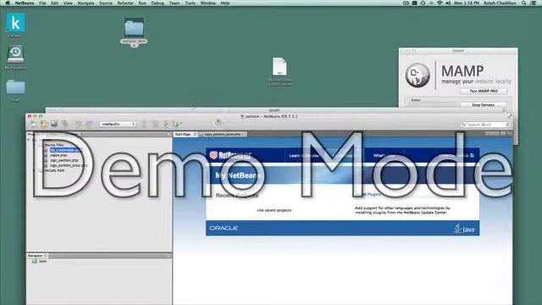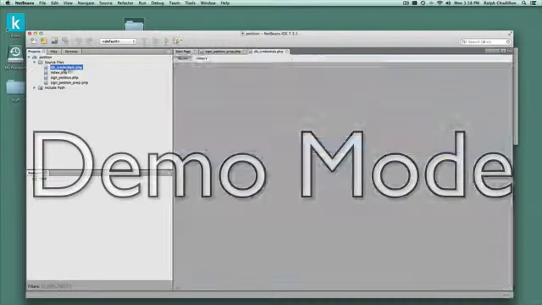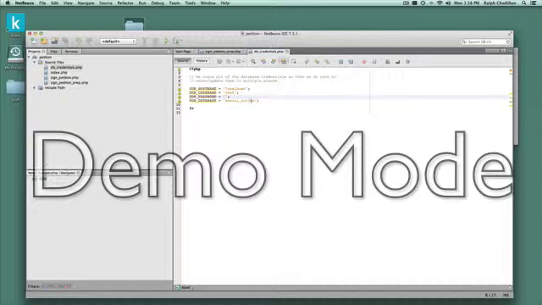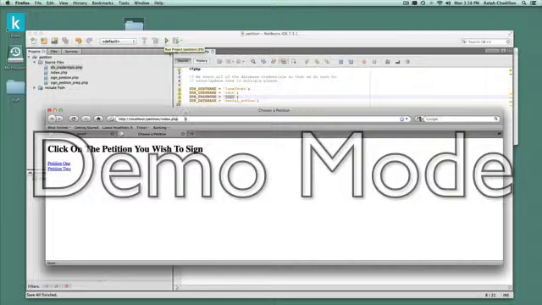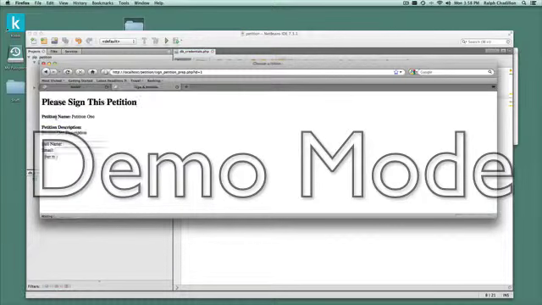The last thing I have to fix is I have to make sure the DB credentials have the correct password, and that's root. Because with MAMP, the username is root, the password is root. Okay. That's it. We are now ready to try the code. So if I run it, I see the 2 petitions, petition 1 and petition 2. Now, if I click petition 1, I can try signing up. If I click sign in, I get errors.